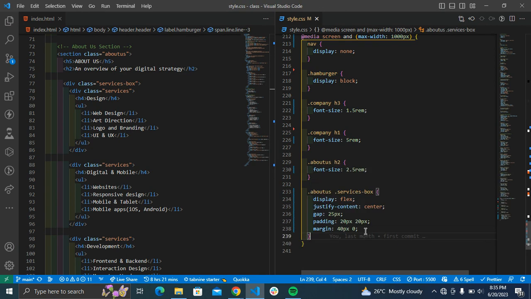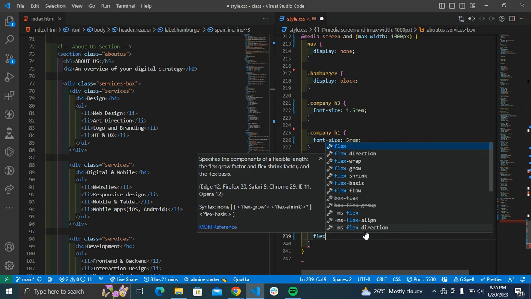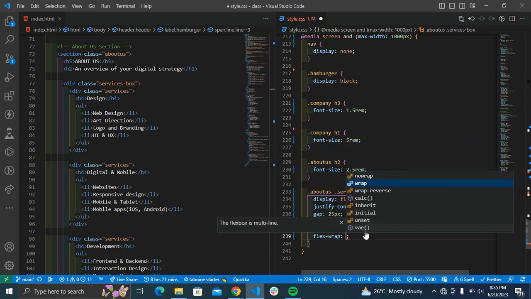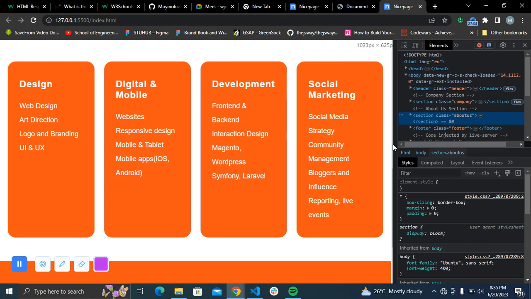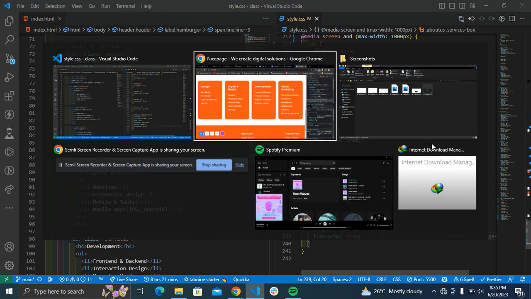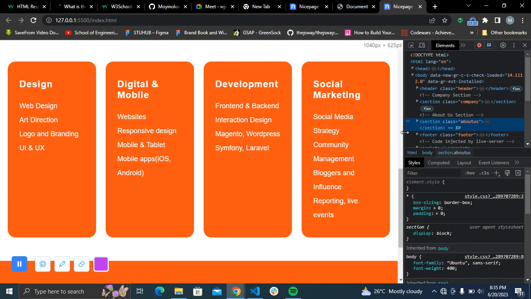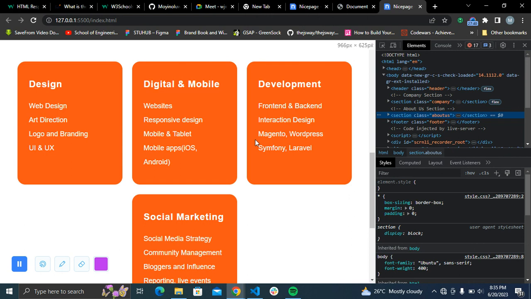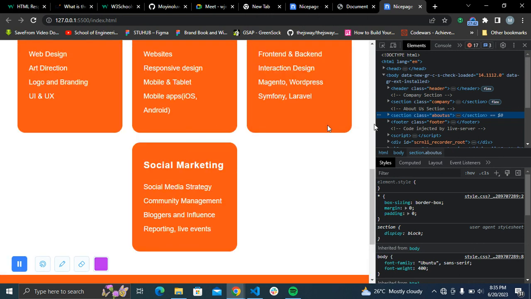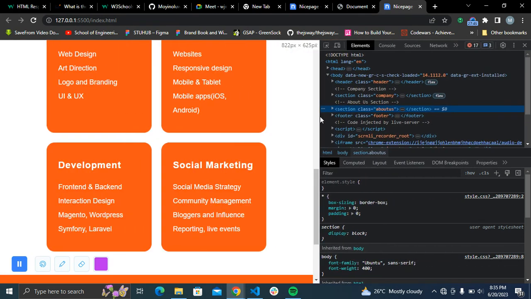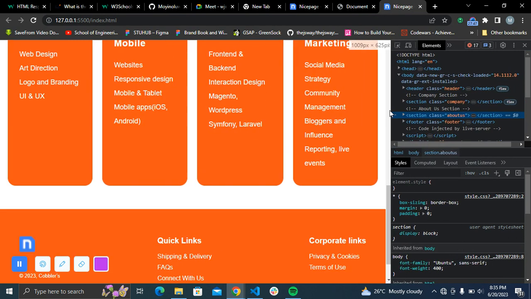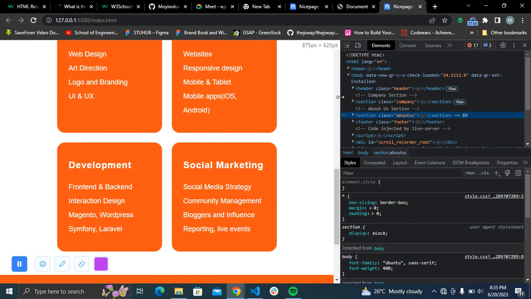All we need to add for now is the flex property, flex wrap. So this should change, and oh, it changes. But you can set when it should change. As you can see, as you keep decreasing it, it keeps changing.